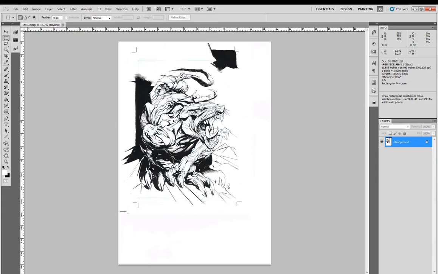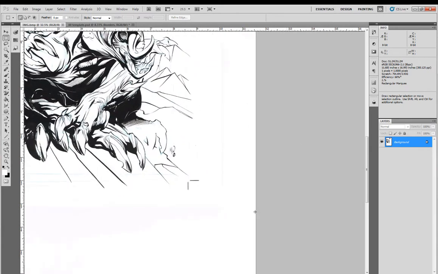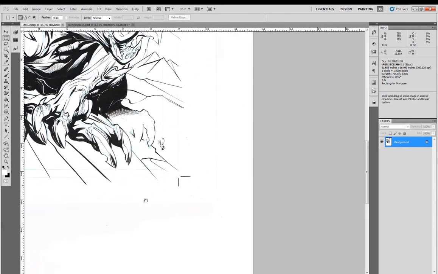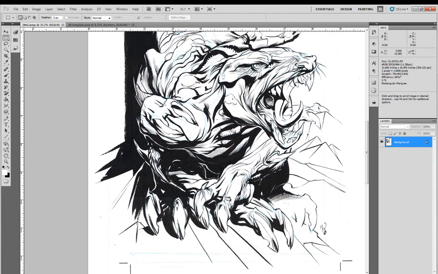Once you get your image scanned, you're going to notice that a lot of times it doesn't match the size of the paper. That is okay. A lot has to do with how many DPIs you use to scan it. It's something that can be adjusted. That is one of the reasons why we scan it in Photoshop, so we can improve, adjust, or change the layout. In this case, the artist, Mr. Karl Waller, has left some markings on the image to let us know what he wants used and what he wants cropped.